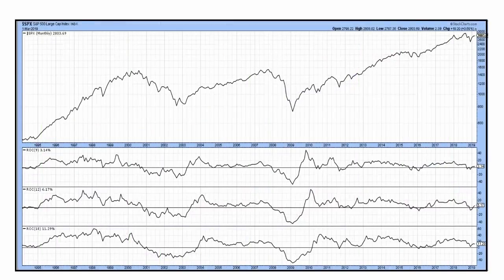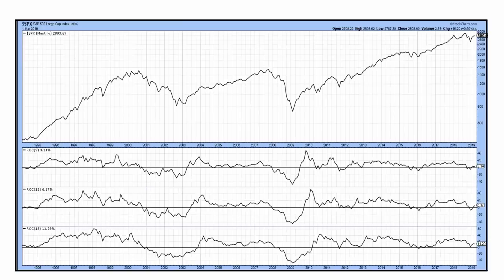So I mentioned also that rate of change currently is also giving us some bearish signals. And this arises from a technical principle that says price at any one time is determined by the interaction of a number of different time cycles. And when we look at a rate of change, we're only looking at a specific time cycle that's reflected by that particular time span. So what we need to do is to look at several different time spans, because when they're all in agreement, then the principle of commonality says we get stronger moves, either on the upside or the downside, depending on which way these cycles are operating.